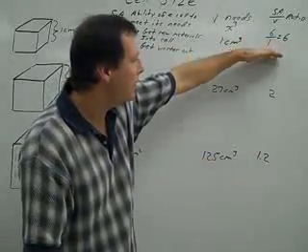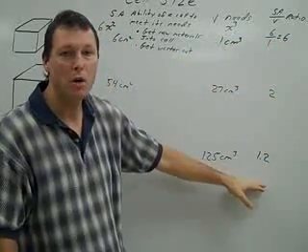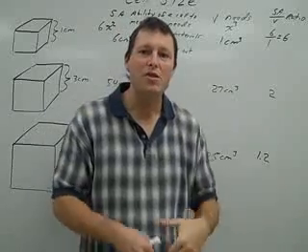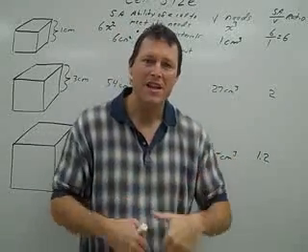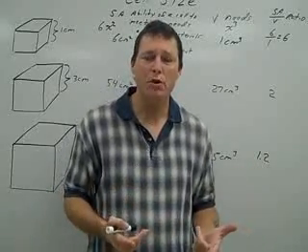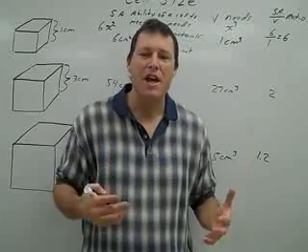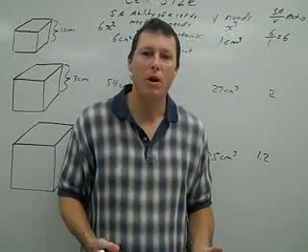So we see a pattern. As the cell gets larger, the surface area to volume ratio gets smaller, and the cell's ability to meet its needs, get raw materials in, and get rid of waste goes down. And that puts a limit on the upper size that a cell can get, because eventually the cell is going to run into problems.